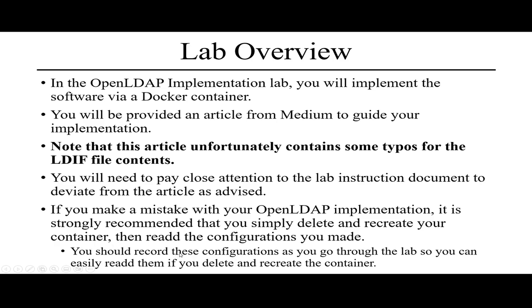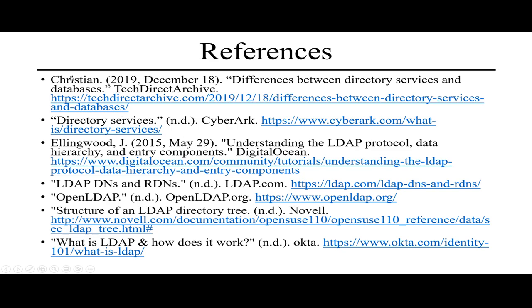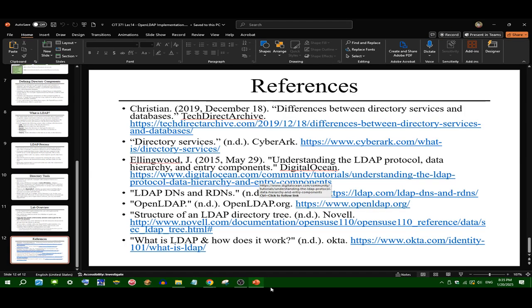I do want to recommend you record your configurations as you go through the lab, so you can easily re-add them if you delete and recreate your container. You can put them in text files, for example, if you want to save them for easy copy and paste. And this lab used a lot of different resources. I've included them here in a referencing slide. If you want to learn more about LDAP, I definitely recommend these resources here.